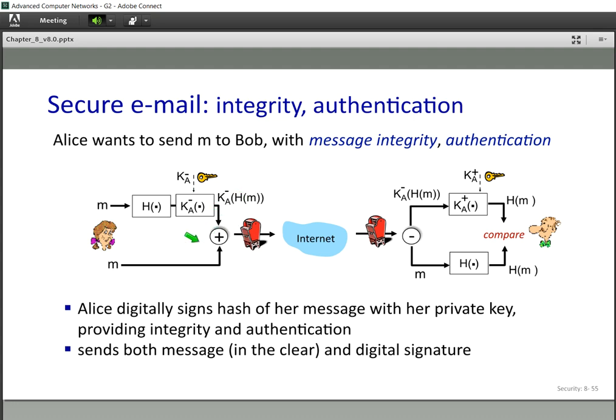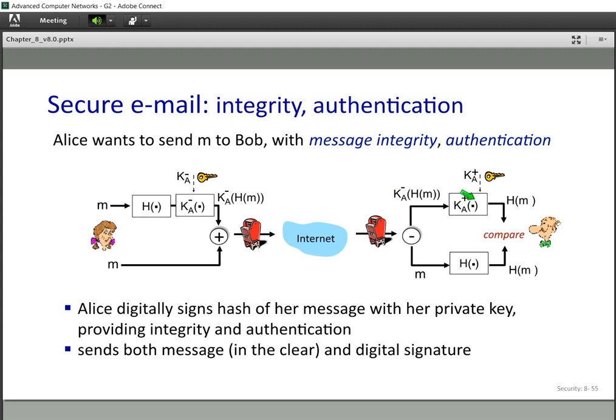So here we have a message plus a hash digest encrypted by the private key of Alice. On the other side, we receive the message and can calculate the hash function.